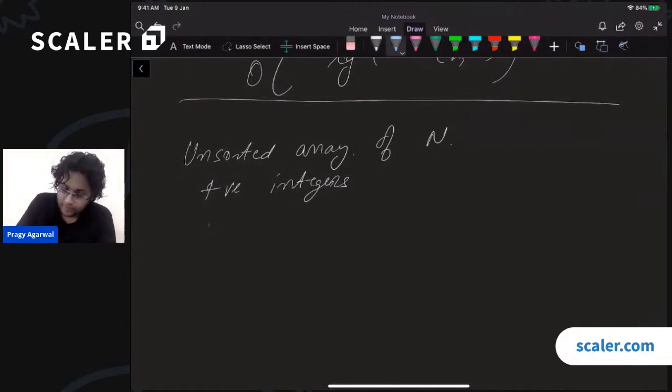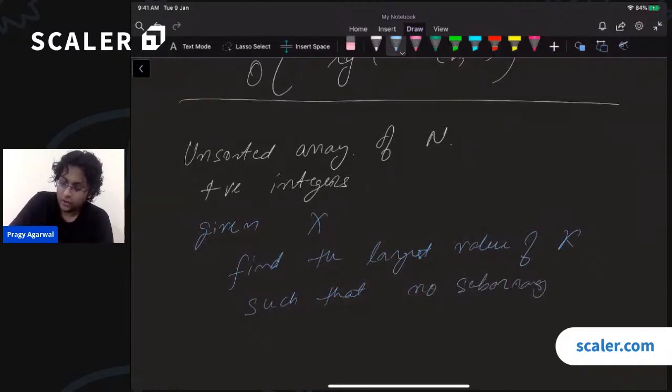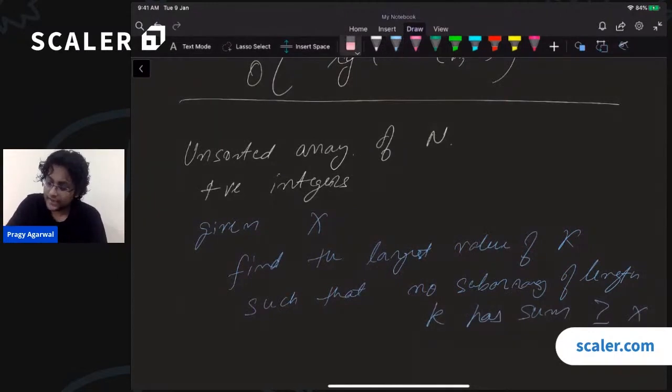Now we have been given a value X, and we have to find the largest value of k, such that no subarray of length k has sum greater than or equal to x, or let us say just sum greater than x.